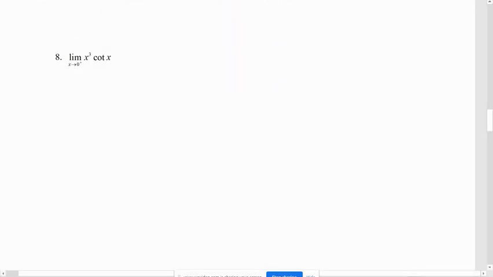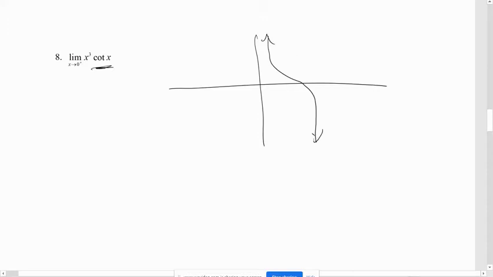Now this is where this one might get a little bit difficult because you may not remember what the cotangent of 0 is. It's undefined, but we need to know what does it shoot towards. So if you remember, and if you don't remember, you can always graph the cotangent on your calculator. The cotangent graph and the tangent graph look like this. That's cotangent. Tangent goes the other way. And then there's an asymptote there.